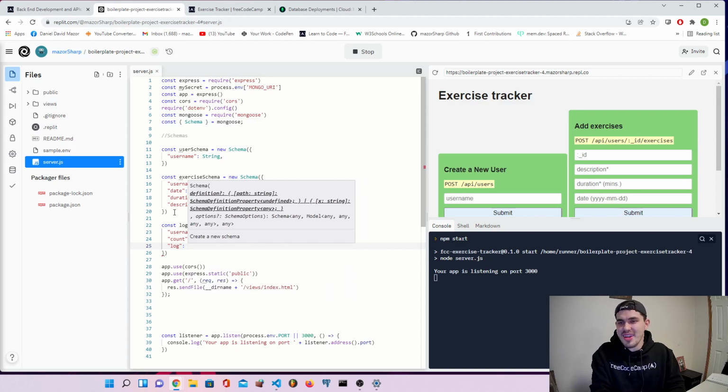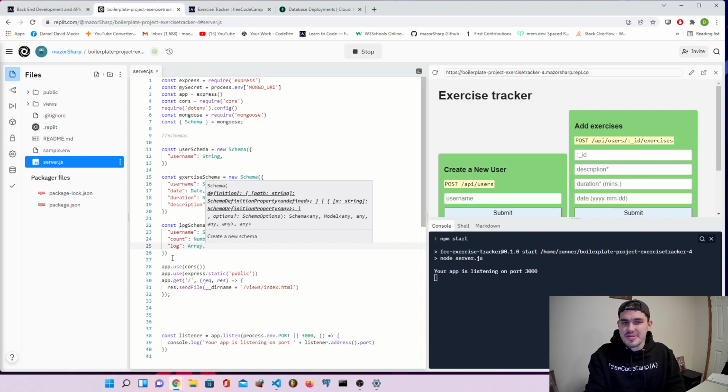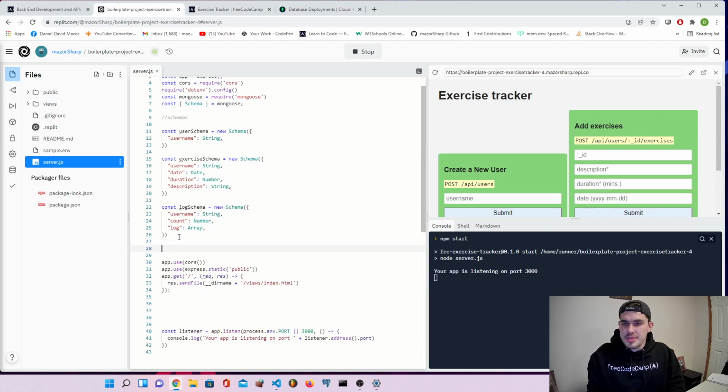Array. And then we want to connect those to our mongoose model.